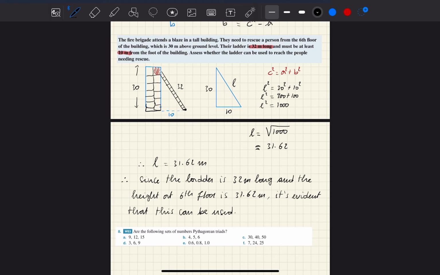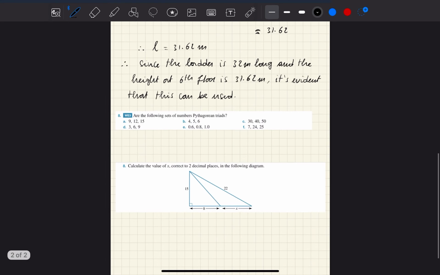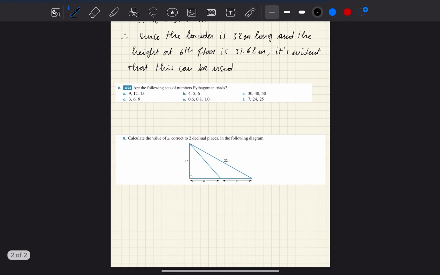But one thing that could happen, the worst case scenario, is if you decided to round 31.62 to 32. It will still be okay, but when we round, we are losing quality and accuracy, right? Sometimes we do not prefer to round so that we can see the big picture. Otherwise, you may lose accuracy. So that's the first question that we've got.